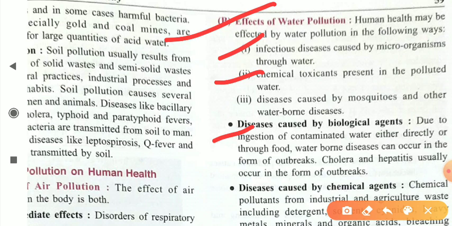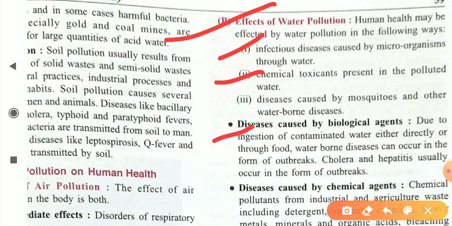Suppose the water which you drink has certain chemicals in it, and there are so many microorganisms in that water also. That's why it is always advisable that whenever you drink water, you boil the water before drinking it, or you have a purification system in your home. So all these are different methods of treating water.